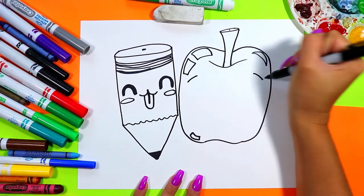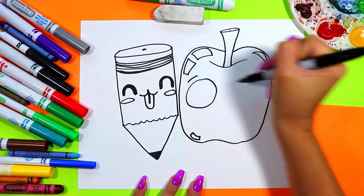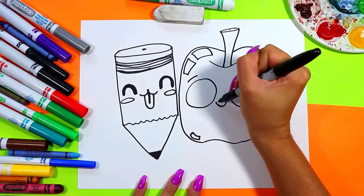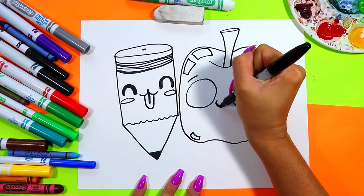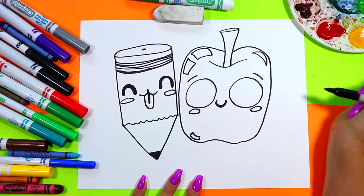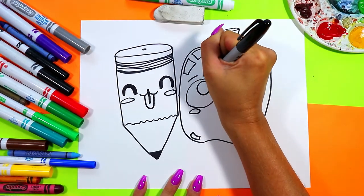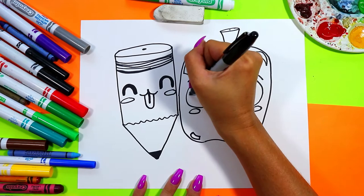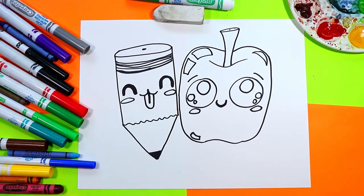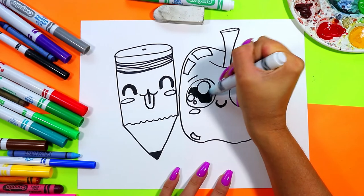We're going to draw a little face on our apple. First we'll draw two eyebrows with diagonal lines on either side. Below those we'll draw nice big circles, then a little happy curved line between the eyes for a smiley face. If you want, you can add cheeks — one oval below each eye. Back in the eyes, we're going to draw one big circle in each eye and of course two smaller circles in each eye. Once you're done, color in the dark of the eyes with black or your choice of eye color.